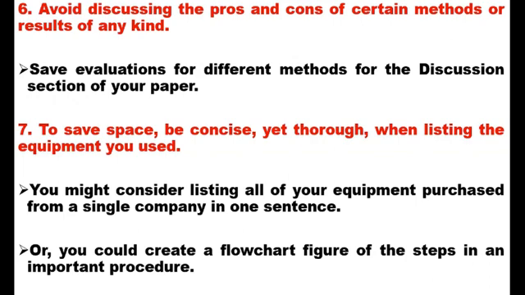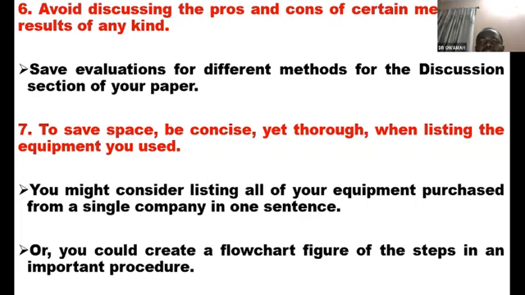Now, to save space, be concise, yet thorough, while listing the equipment you used. Every equipment used must be listed. And there's one mistake that we easily make, and I must emphasize it here. Sometimes when we are doing this, you just list equipment. You talk about your pH probe, your turbidity meter, and every apparatus that you use for the experiment without telling us the model number, the manufacturer and the country of origin. There is no reputable journal that will accept such a manuscript, because it will look as if you fabricated your information.